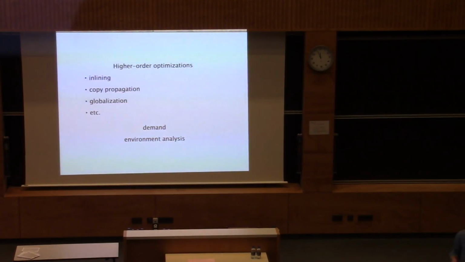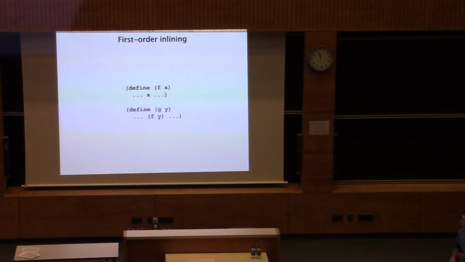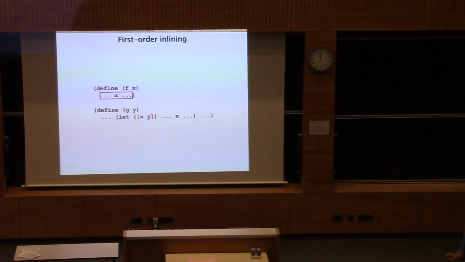For this talk, I want to focus on higher order inlining, both to motivate the need for environment analysis and illustrate how we apply pushdown delta CFA. So let's start in the first order world. We've got these function definitions f and g, and we want to inline at the call to f in the body of g. Because this is a first order world, we don't need to worry about any environment issues. We can simply substitute the body of f into the call, making sure to bind the arguments.